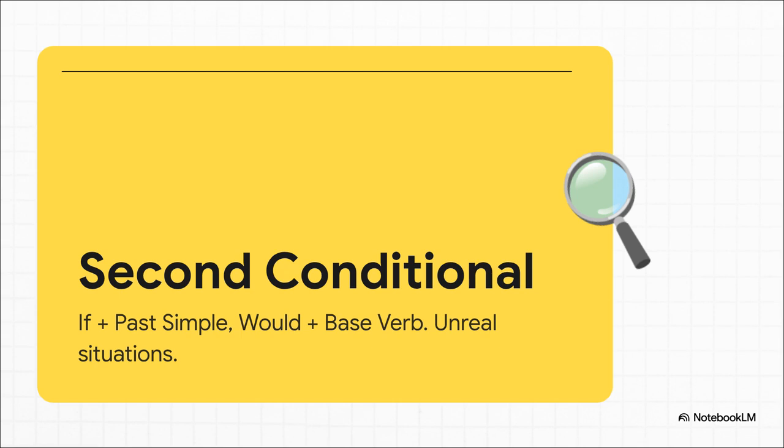Now, I want to introduce a really fascinating linguistic concept here called distance. You see, the past simple tense in this formula doesn't actually represent past time. Actually, scratch that. It has nothing to do with time at all. Instead, it represents distance from reality. You're stepping away from what's true right now into a totally hypothetical space. Keep that concept of distance in your back pocket. It's a real game changer.